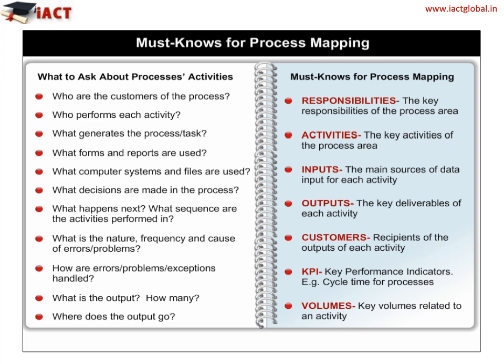There are also certain basics which should be known for any process. For instance, the key objective of the process, the key activities of the process, the main sources of data input for each activity, the key deliverables for each activity, recipients of the outputs of each activity, key performance indicators or KPI for the process, key volumes related to an activity.